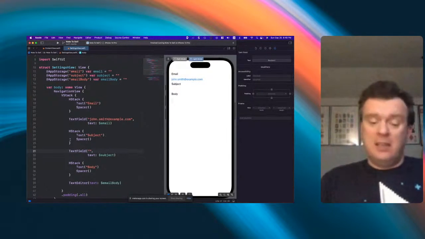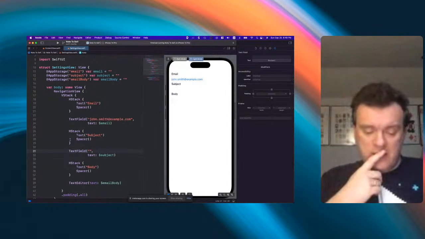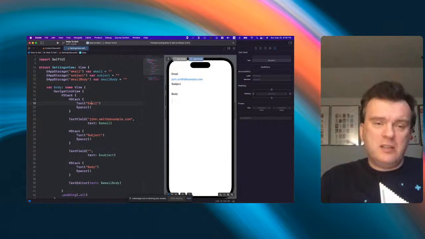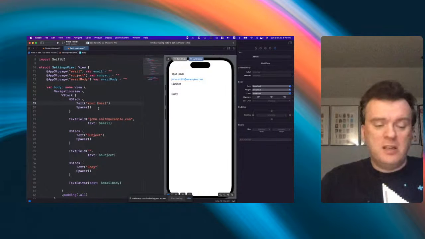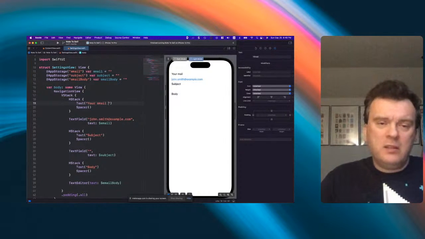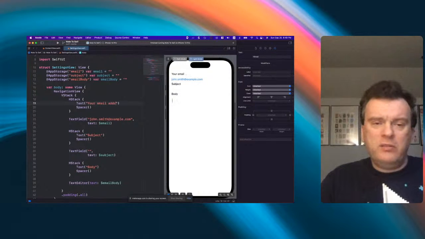Unfortunately, only I can see. I couldn't figure out how to share the screen of the app with you. Okay, subject, your email address. It actually says your email address, because it's note to self, right?